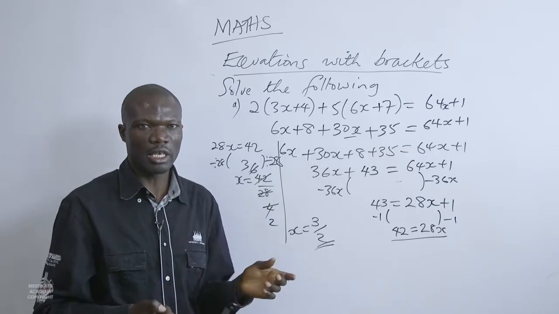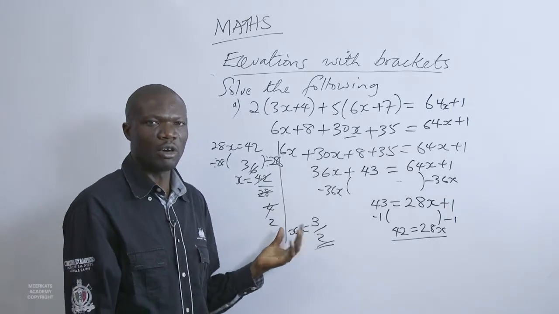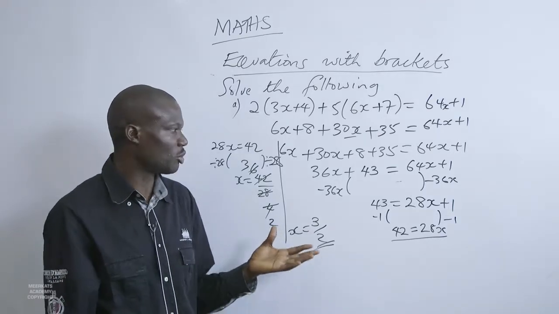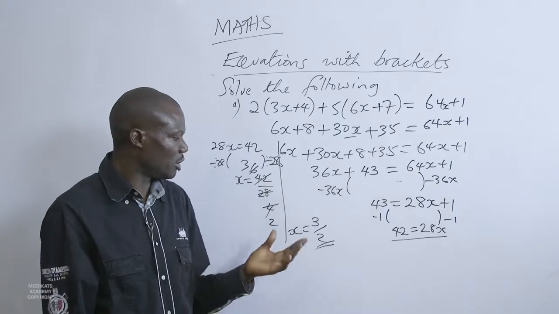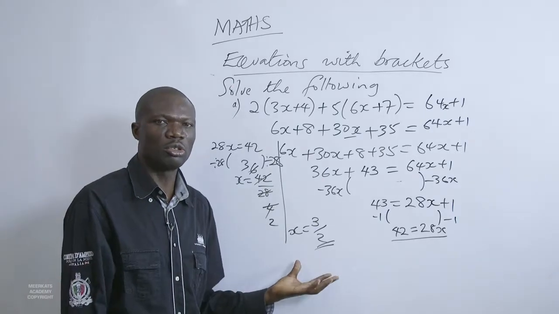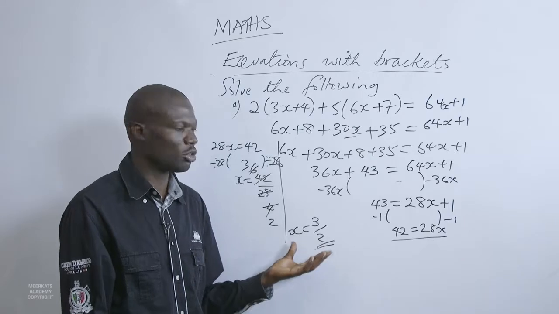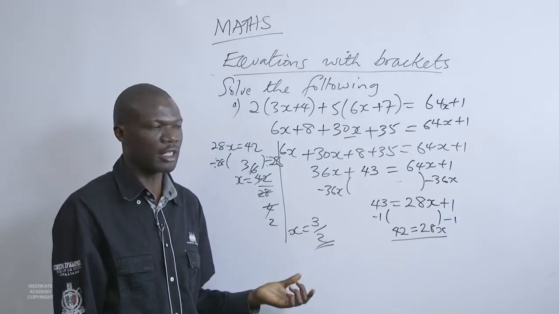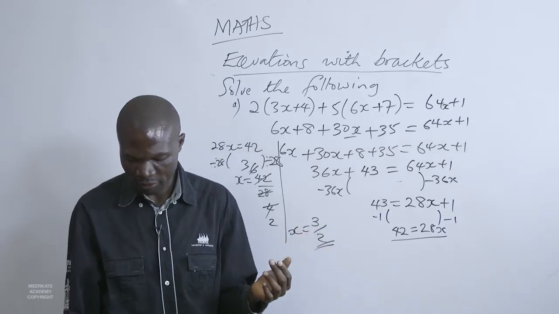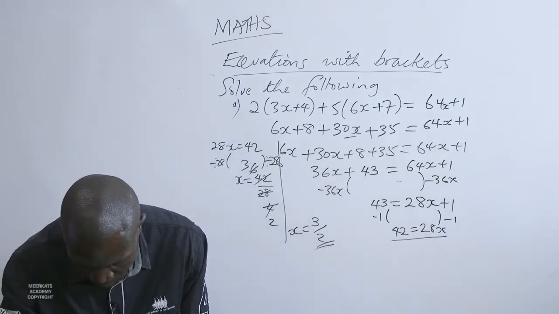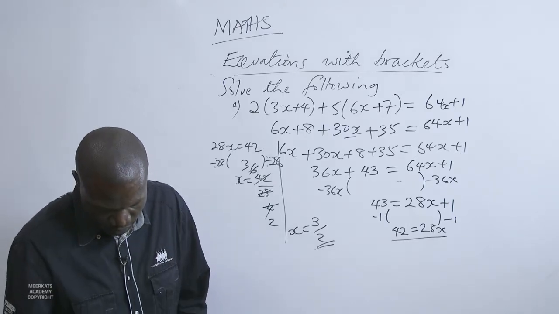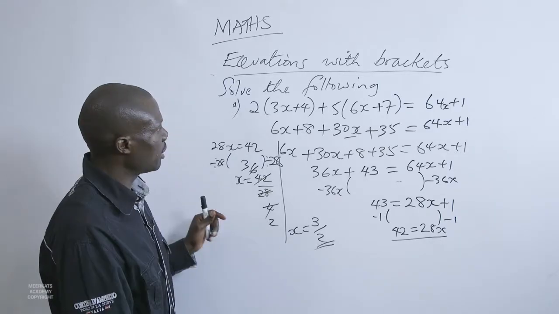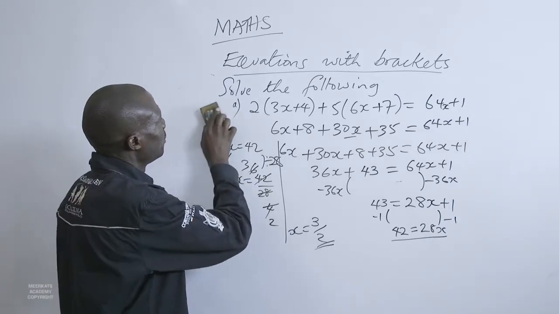I called this a challenging situation because the value of x here is not a whole number, but it is a fraction. So we can have such challenging situations. It's not always true that we must get the answer or the solution as a whole number. We can also have the solution for x as a fraction. Looking at another one.